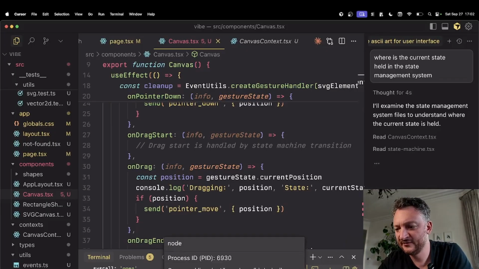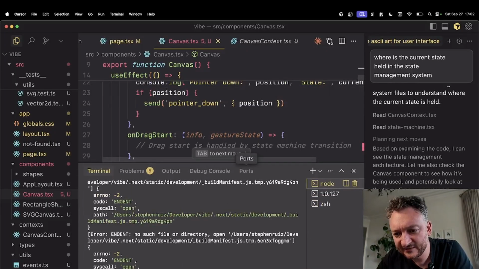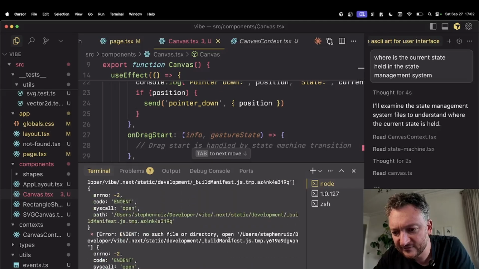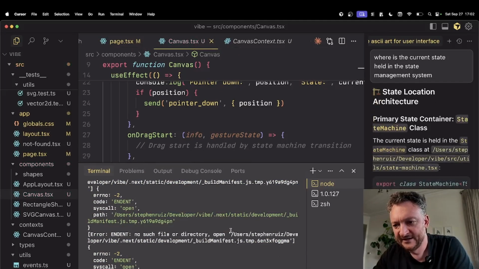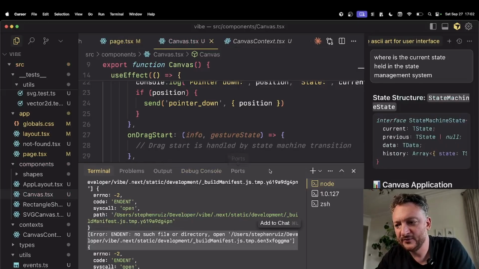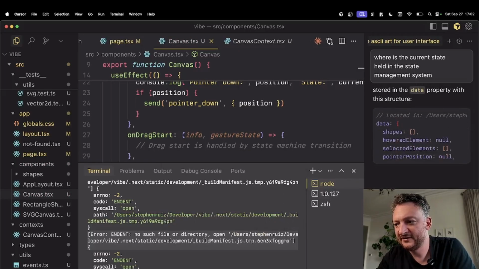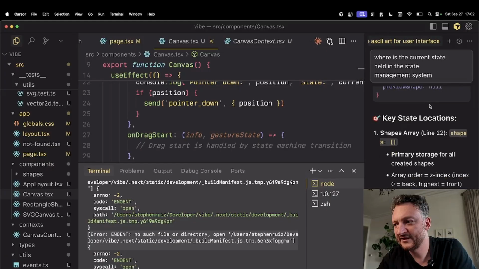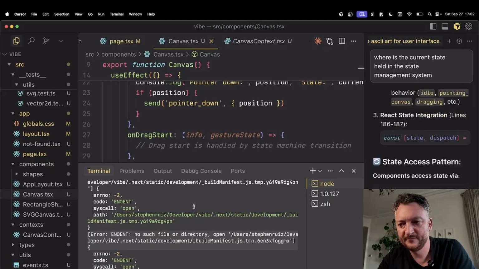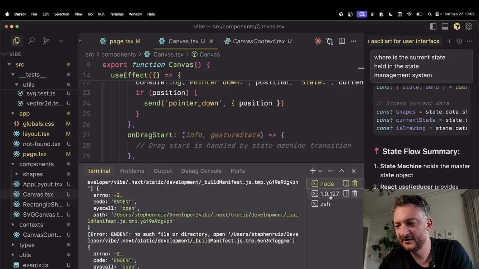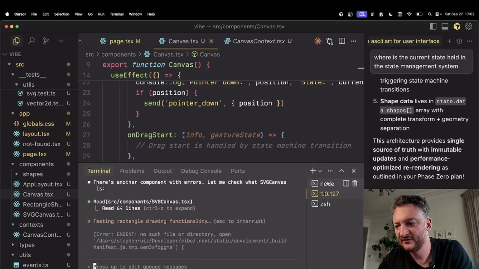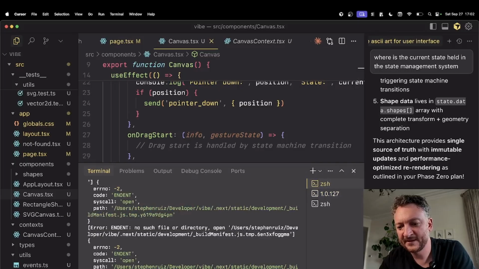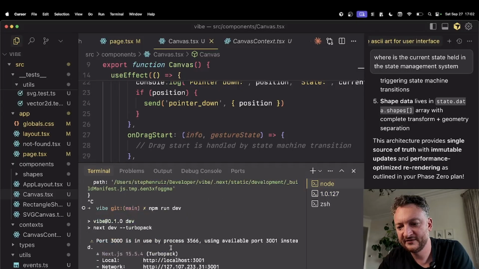We have a problem again with Next.js that has to do with the build manifest again. I think we've run into this one before. I really don't know what that is, so I'm going to just paste it in here and hope for the best. Maybe that's another Claude, but let's see where this is. Maybe I can do a drive-by fix for that, or maybe I just need to turn it on and off again. Right, still used by process 366.